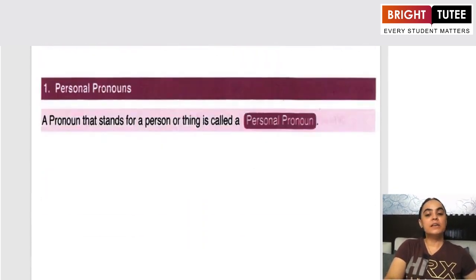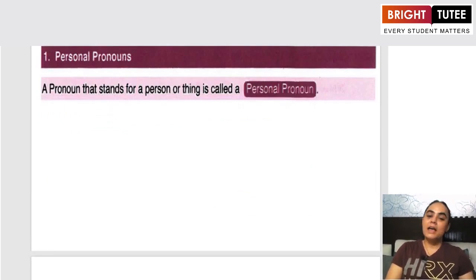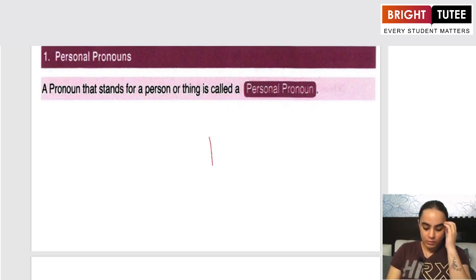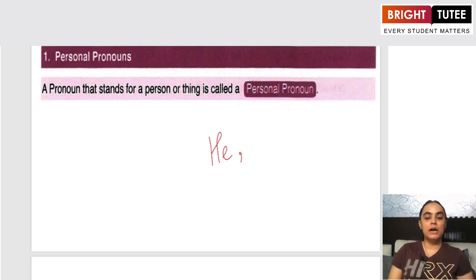So first, let us begin with the personal pronoun. Now, as the name in itself suggests, it is the pronoun which is used either for a person or for a thing. The example that I gave you, Ram, again and again. Ram is a person. What is the pronoun I replaced Ram with? He. Kalidas, again, that was one of the examples of your book. We replaced the noun Kalidas with a pronoun he again. If there is a girl I am talking about and I don't wish to repeat the noun being called out again and again, what is the pronoun I'm going to replace the girl with?